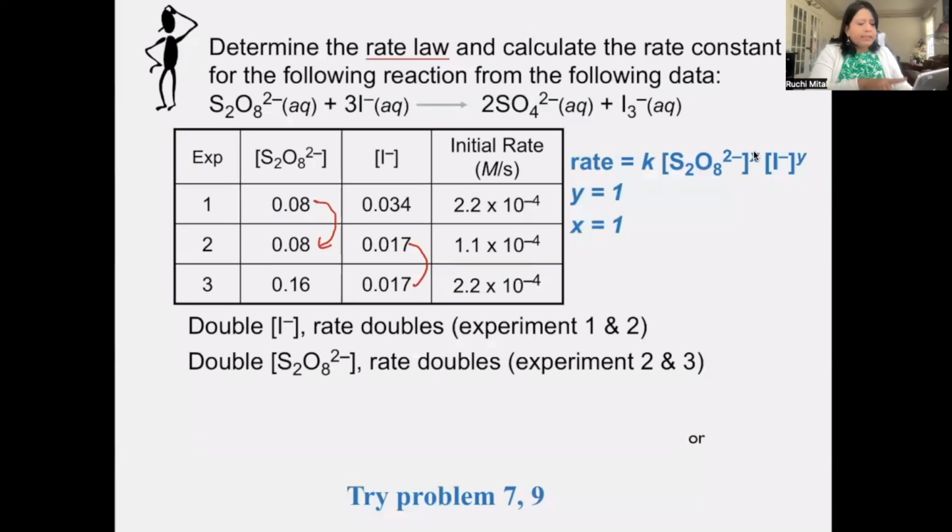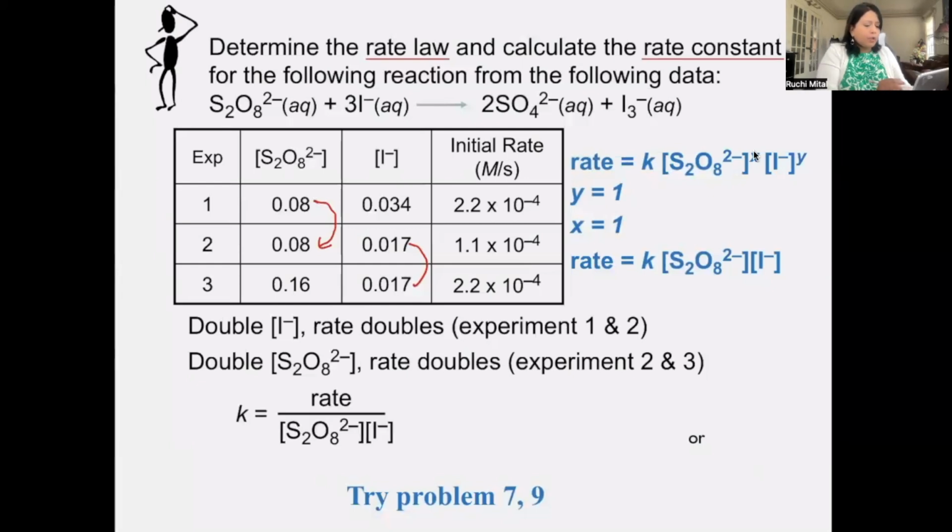Pause, and after this, take a little bit here. This is how you would write down the overall rate law equation. Again, it is determined experimentally by comparing the concentrations with the initial rates. And if you had to solve for the K value, you can just take any experiment, it doesn't matter which one you take, because the rate constant is always constant for any reaction. You plug in the value of the rate, you plug in the values of the concentrations, and you'll be able to solve for the rate constant.